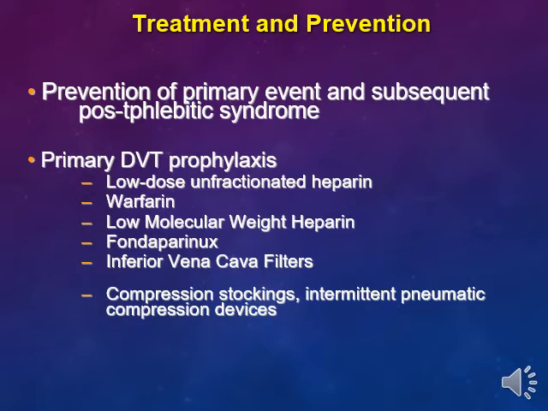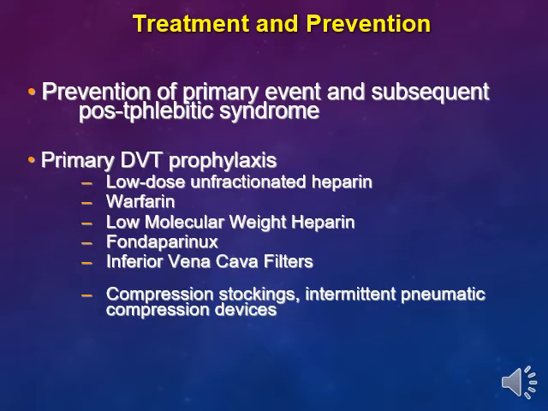The prophylaxis, we have many steps of prophylaxis according to the risk factors of the patient, according to the probability of development of the DVT. So we begin with enhancing the movement of the patient, not staying in bed after surgery, moving to move the blood inside the veins and enhance the venous return, and preventing stagnation, which leads to increased viscosity of the blood and thrombosis. So in mild cases, we enhance the movement of the patient. In mild to moderate cases, we can also use elastic stockings to massage or compress the veins of the leg, and prevent stagnation of the blood and also enhance the venous return.